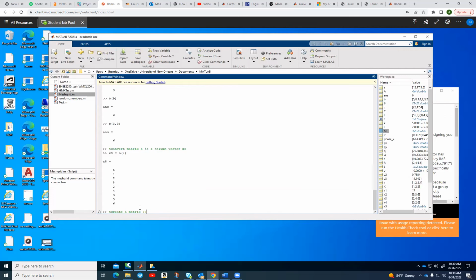Let's do a 4x6 matrix. And in this matrix, we're going to have all the elements equal to pi. Okay. So we want to create a 4x6 matrix with all elements equal to pi.